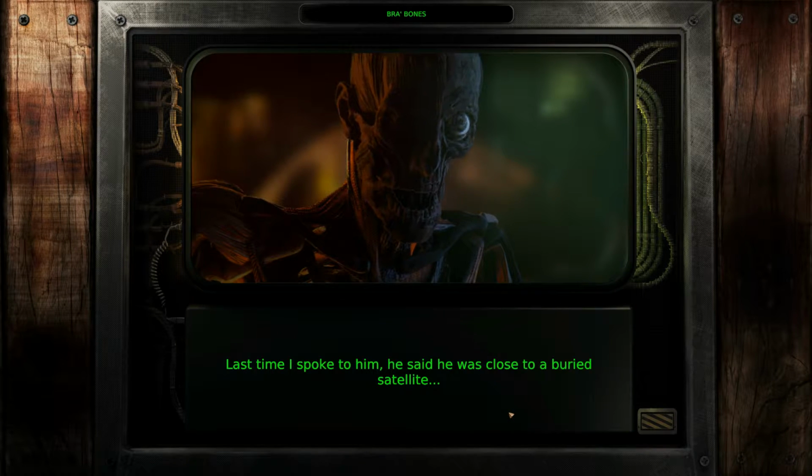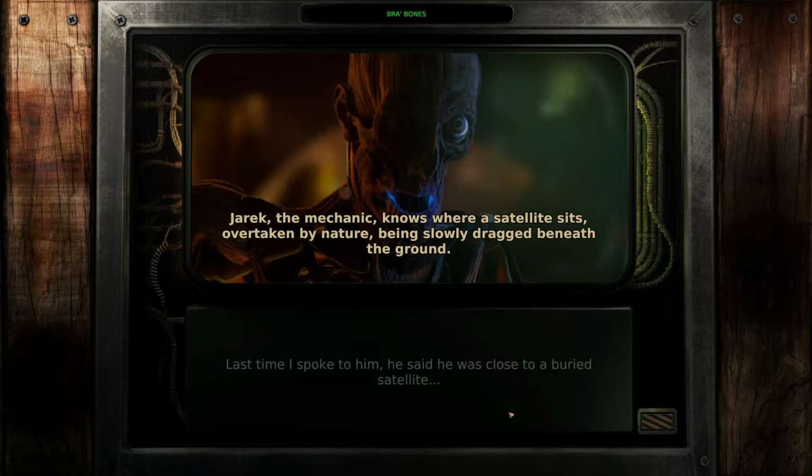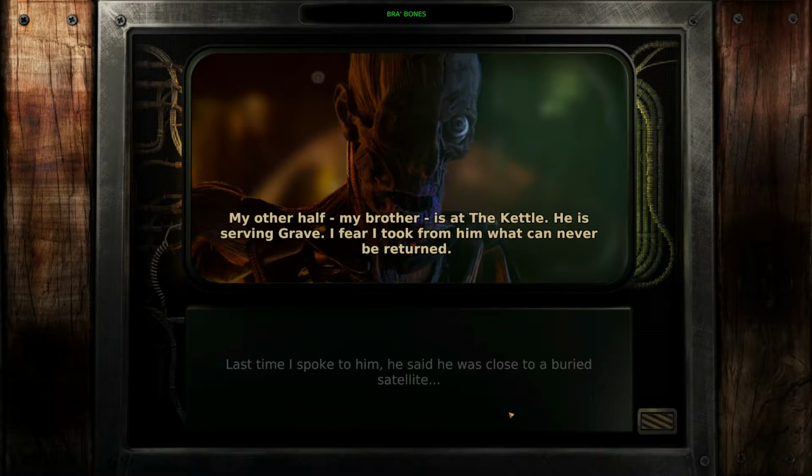Last time I spoke to him, he said he was close to a buried satellite. Ah, okay, so he is there. The mechanic knows where a satellite sits, overtaken by nature, being slowly dragged beneath the ground. But there are two halves of that hole, just like brothers, yeah? There's also a buried satellite to the north. My other half, my brother, is at the kettle. He's serving grave. I fear I took from him what can never be returned.